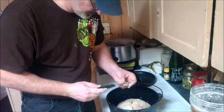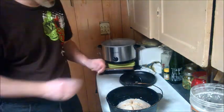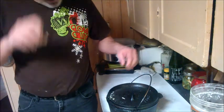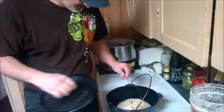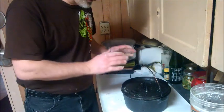Alright, now I'm going to let that rise for about an hour and till it doubles in size. The way it's going, that shouldn't be long. Alright. So I'm just going to leave this sit and let it rise here in the Dutch oven.